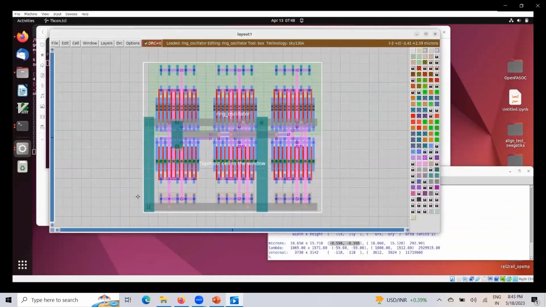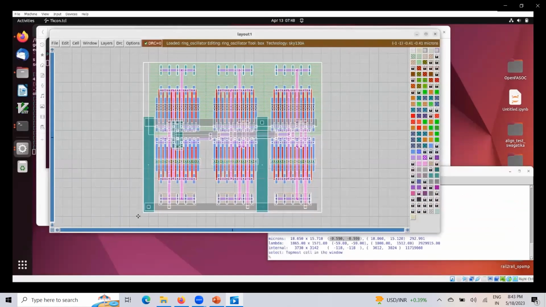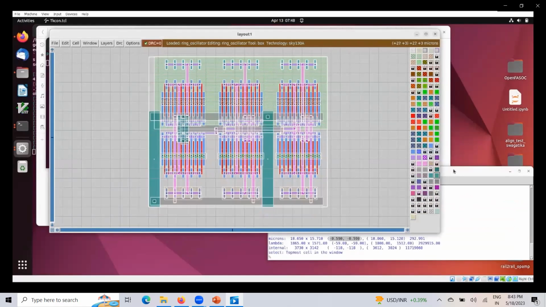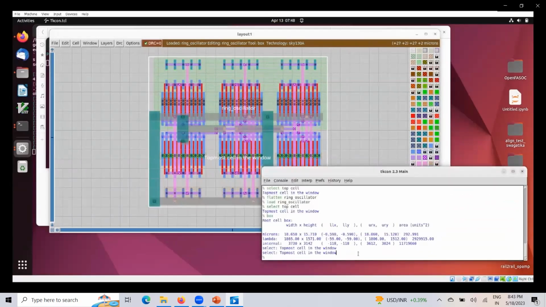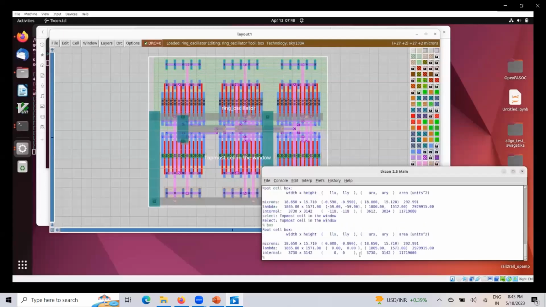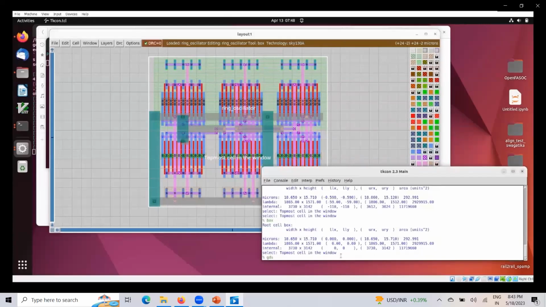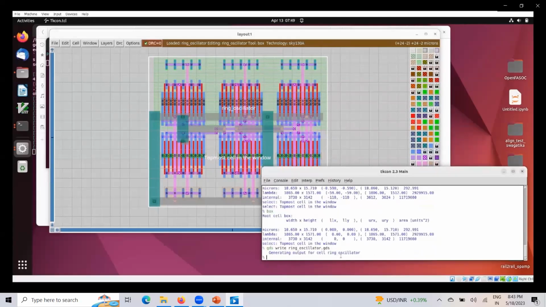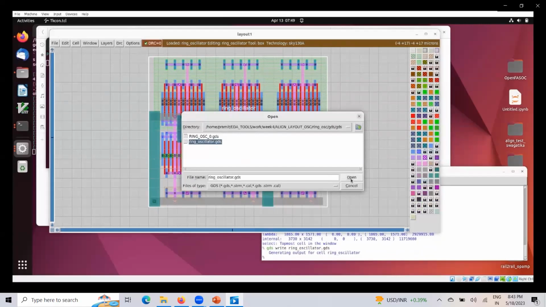So we are selecting it by pressing A, then we move it to origin. Before that we need to set the grid to 1 micron so that it's easier. Now we have set it to 0,0 origin. We write this GDS using the gds write command. Now we are done. We do the port make all command. We read the new GDS, then run the port make all command.